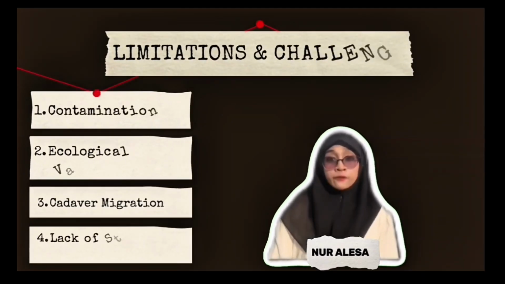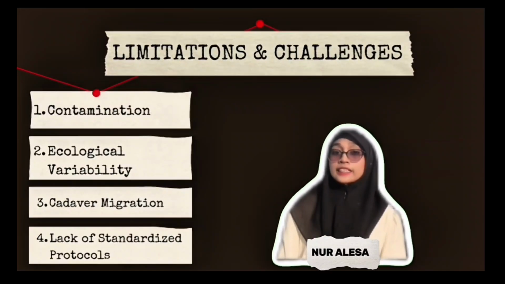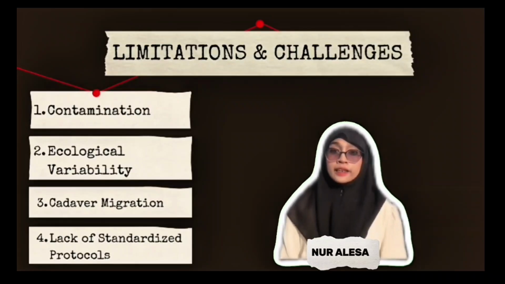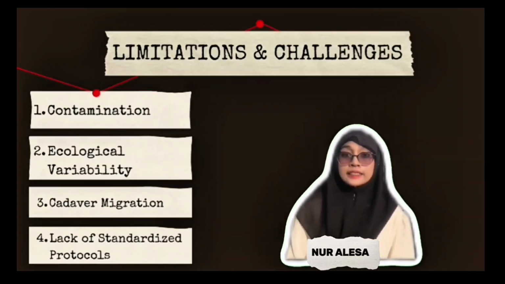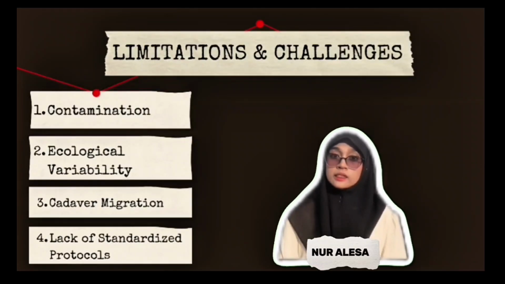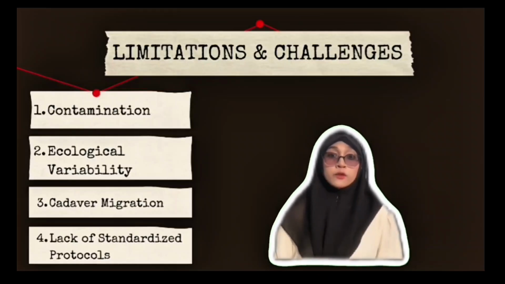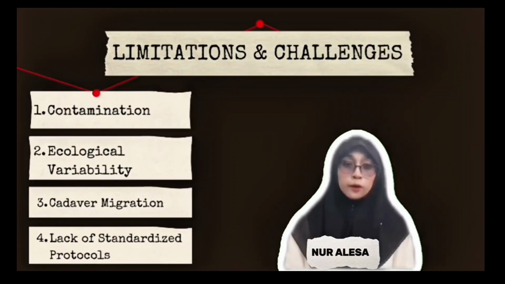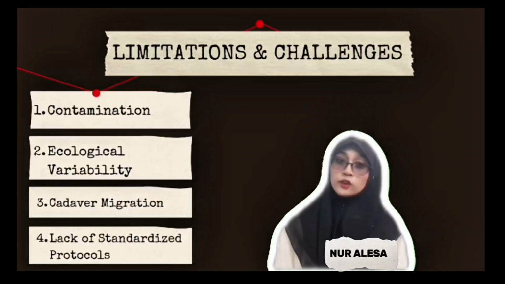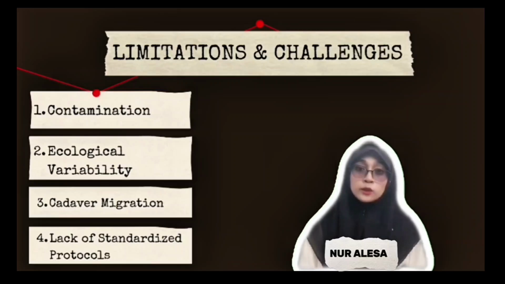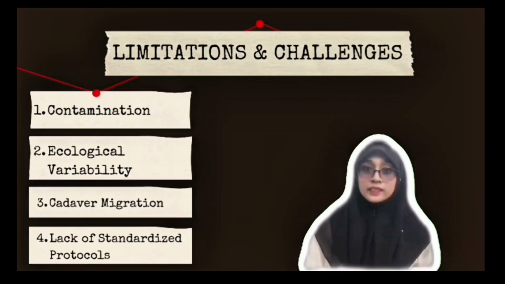However, there are still severe limitations. One limitation is contamination. Diatoms can enter samples through food, air, or improper handling during analysis. Next challenge is ecological variability. Microbial communities can change depending on the seasons, temperature, salinity, and water movement. Next, cadaver migration is also a problem because the body may drift far from the original drowning site. Lastly, the journal also mentioned lack of standardized protocol and global microbial database, which can also affect consistency between laboratories.